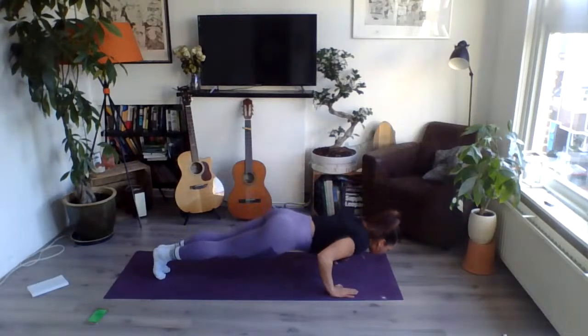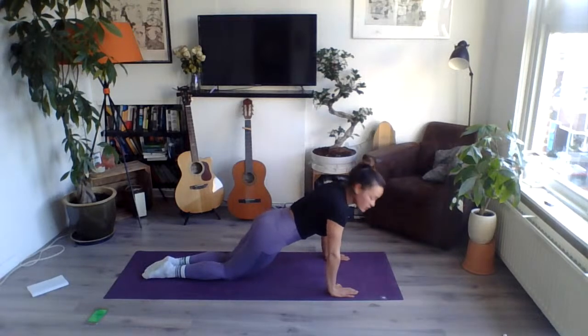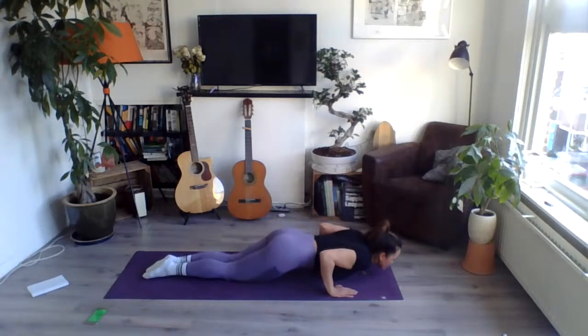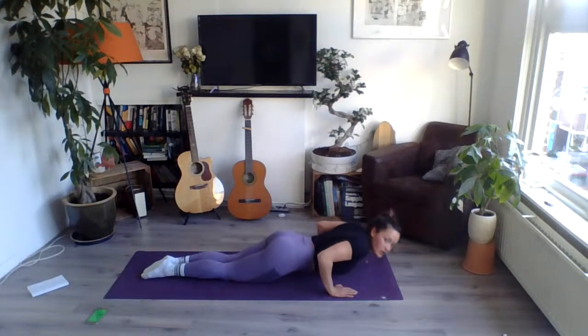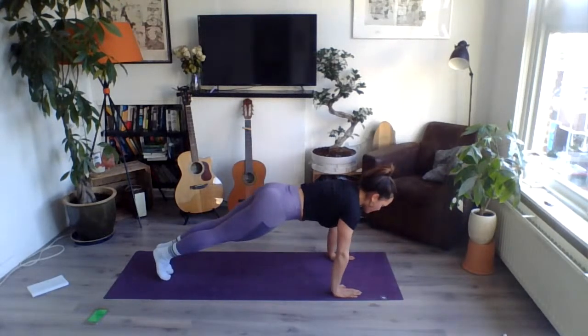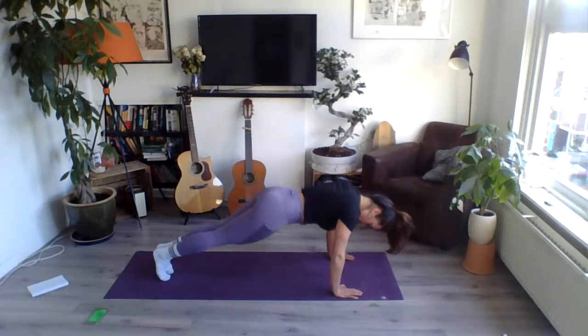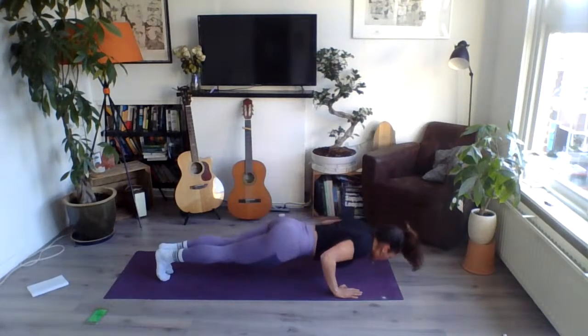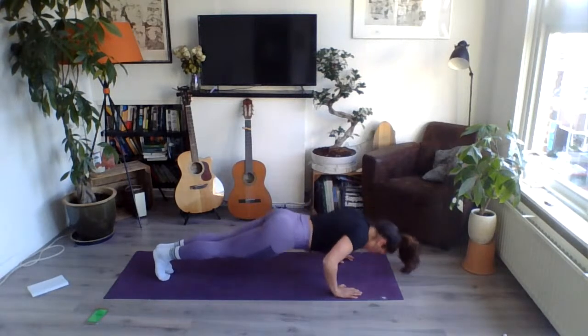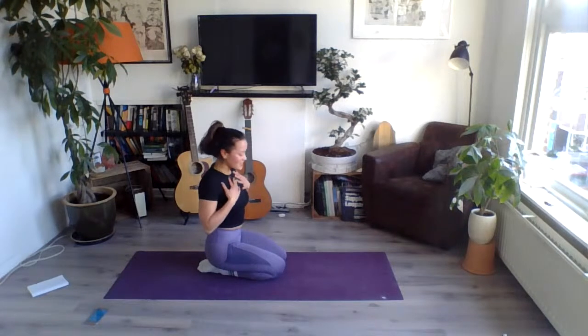3, 2, 1, go. Go down and up. Remain straight in your body. Have a strong core. You can either get down on your knees. And down and up, down and up. Or you can just slowly go down and then push yourself somehow up again. And go down and up. All right, continue to do so and remind yourself to breathe. 8 more seconds. All right, last ones. And pause. All right, hope you guys all feel your chest and your arms, because a lot of times we tend to not train these things.